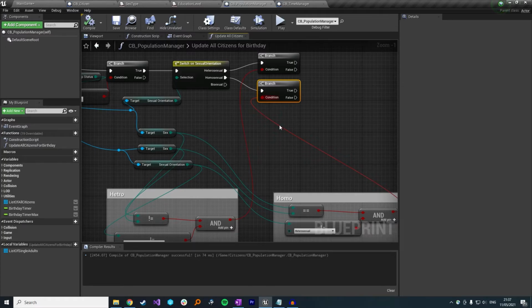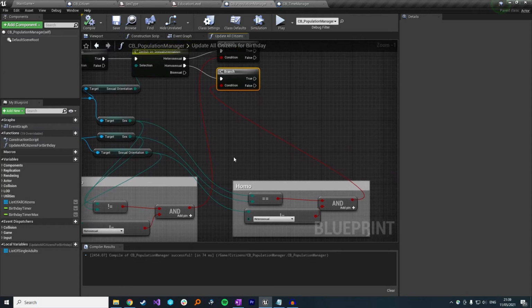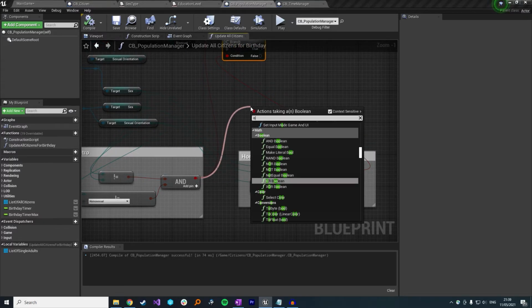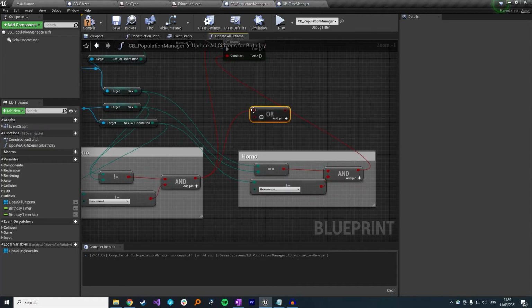And then for bi, we just need to make sure that the other person is comfortable with us. So the two ANDs we've already got, we only need one of these to be true. So we can actually do an OR gate here.